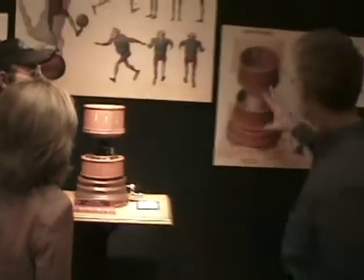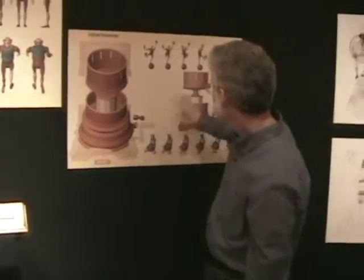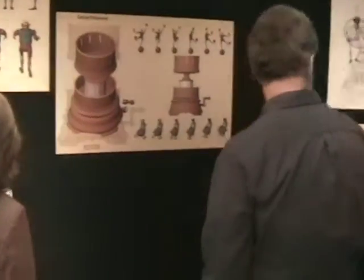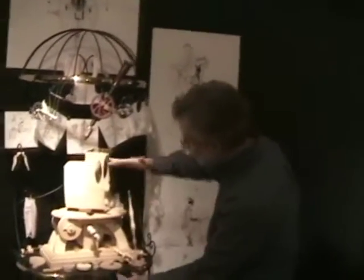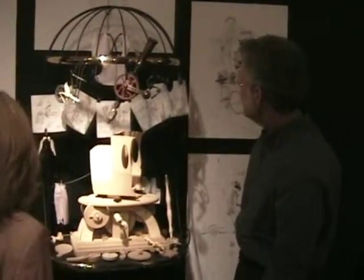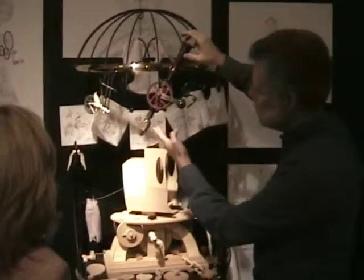And this is the plans for that. Now, I made the plans, I made the characters. I had the Hallmark Creative Workshop actually build this piece for me. And just to show you, this is parts and pieces. We dummy everything up once before we make it. This is as fancy as I ever got with my drawings. They're on napkins. And this is the thing that I found at an antique store that got me started.